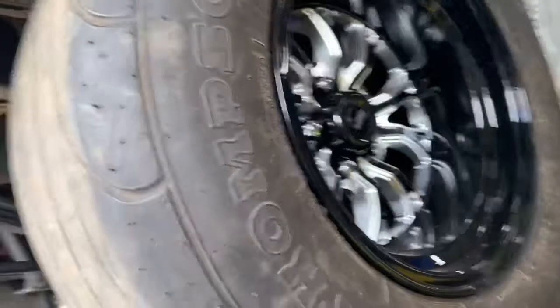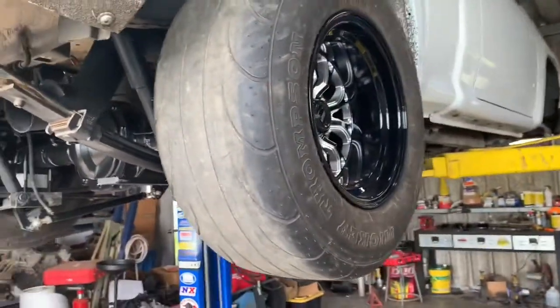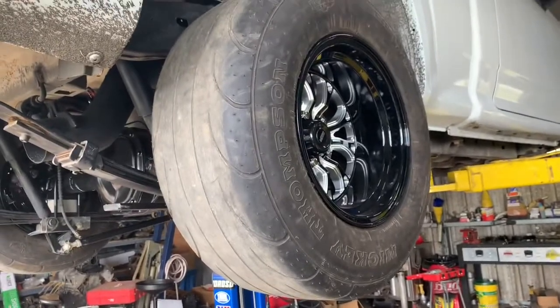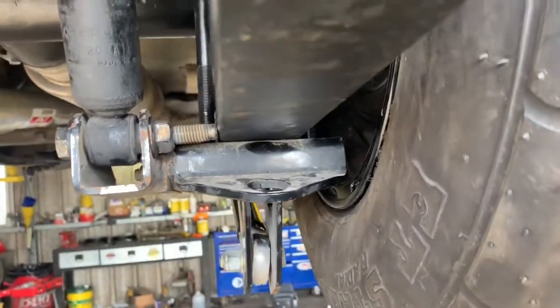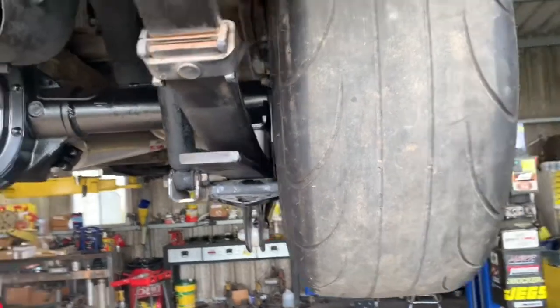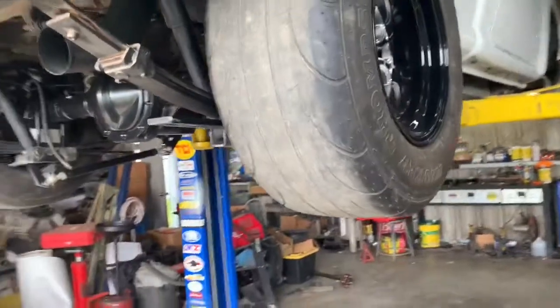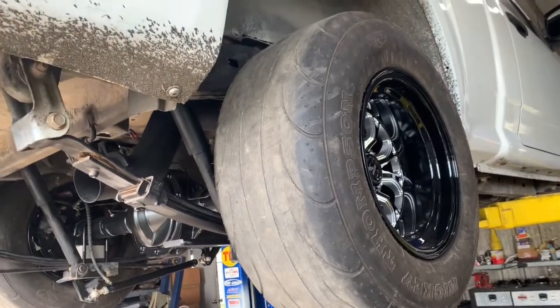And then on the wheels, these are Jegs wheels. They're 15 by 10 with a 4.5 inch back spacing. They fit pretty good. They're pretty close to my traction bars. I was gonna go with the 5.5 inch back spacing, but it would have been too close. And those are Mickey Thompson 275/60/15 drag radials.